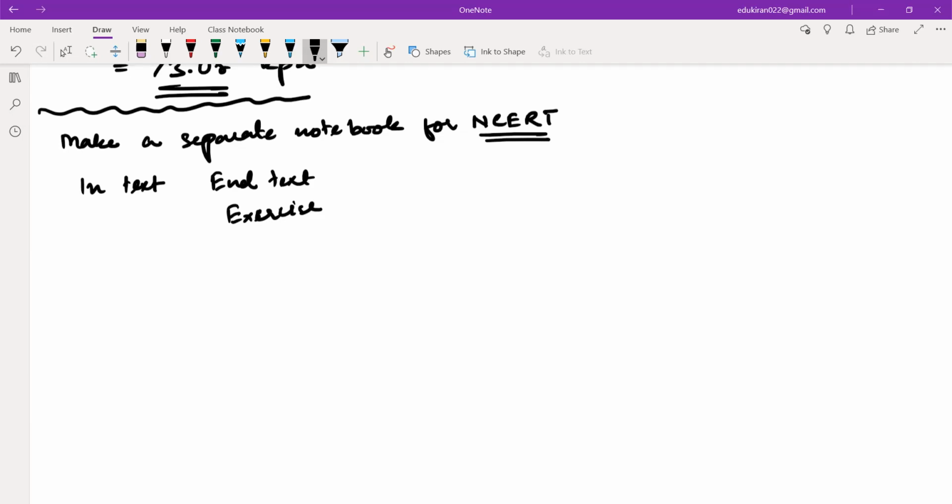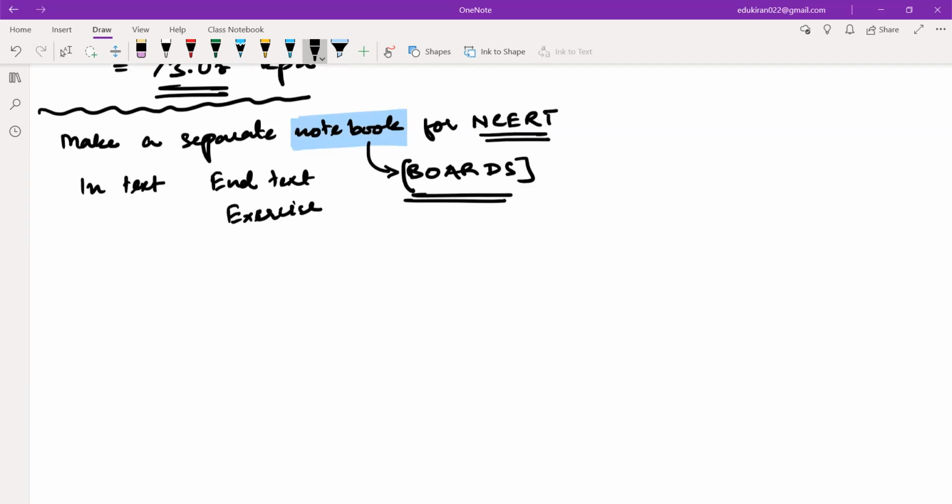Okay, never write notes in it, never write class notes or school notes in it. You have to make a notebook in which you only solve NCERT questions. If you have already done some NCERT questions, then just copy them down to that notebook. Why? Because this notebook is going to help very much in your board examination. In board examination, when you practice and have some doubts, you can refer to this notebook that you have made throughout the year.